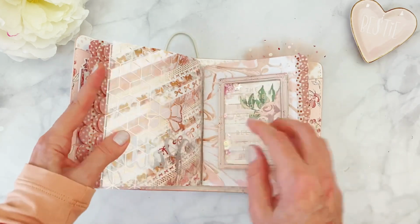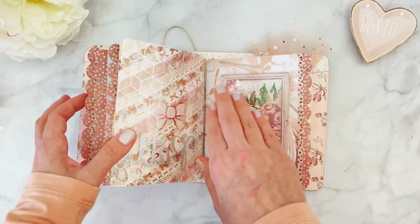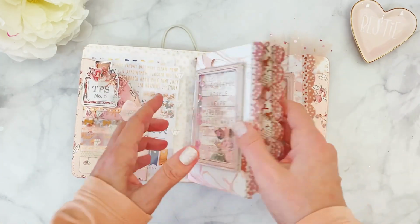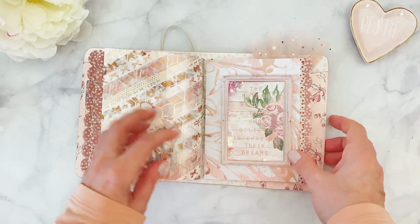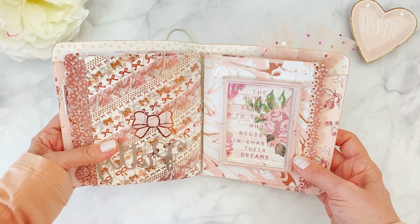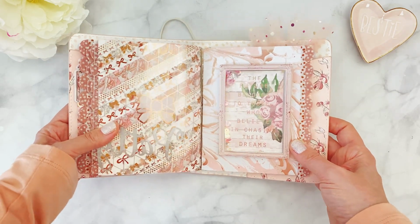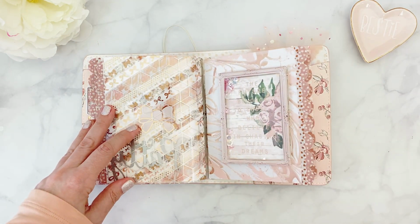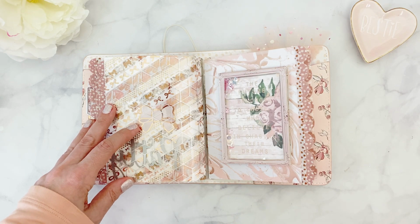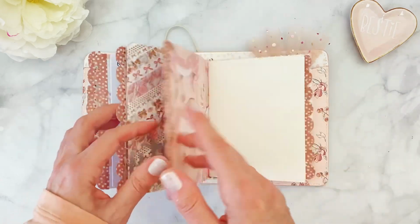And I just love the way it looks. And here's the third dashboard, again matching it up, so it's the same dashboard in the front, same in the back, keeping it simple, and same concept. And this is another one of the die cuts that says the future belongs to those who believe in chasing their dreams. And I just love this. I think the theme of the box is very uplifting, giving you a little bit of words of encouragement. So I thought it was perfect for the purpose.